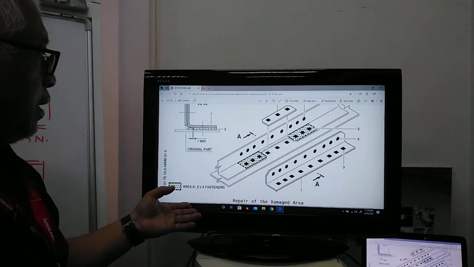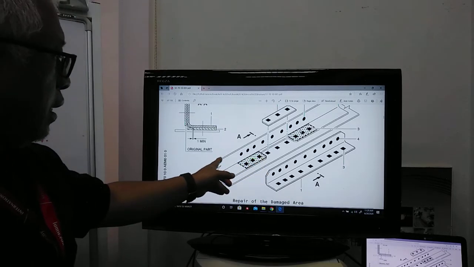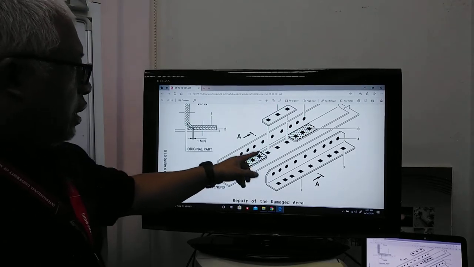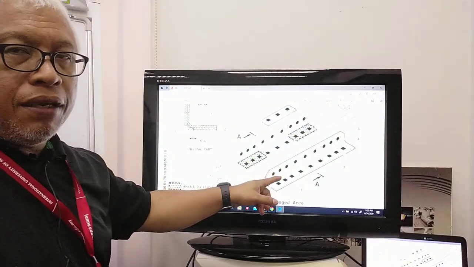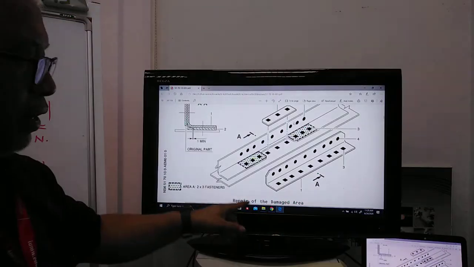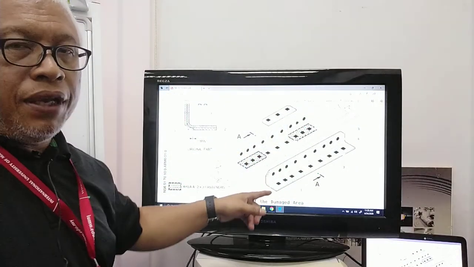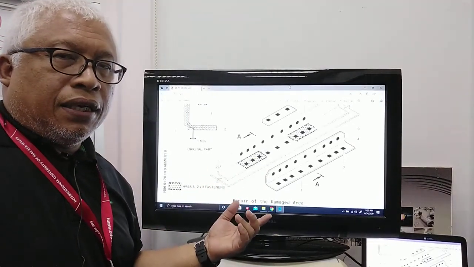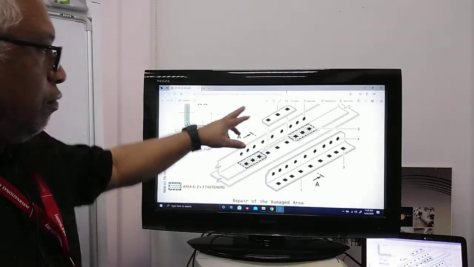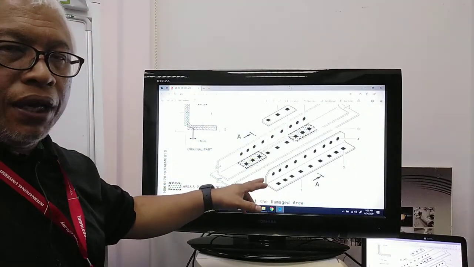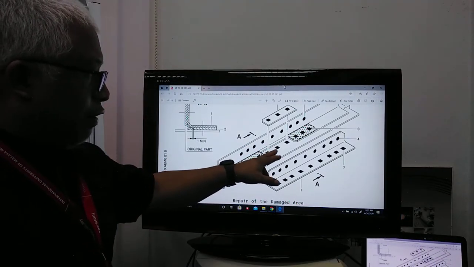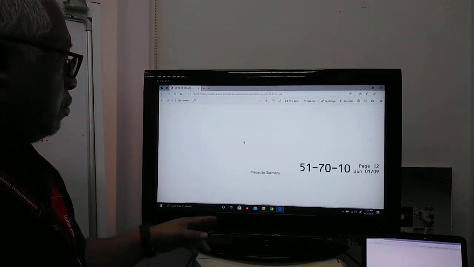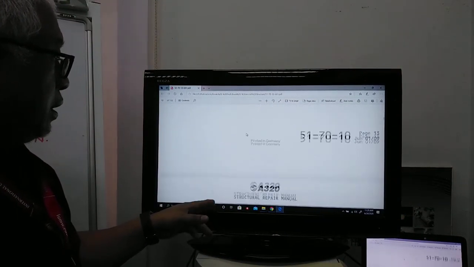So this is a concept repair. We have the L angle here, we damage one of the flanges, we take out the flange and we put in a strap, another L doubler. In my previous example, I just used a plate, just to be able to explain the detail in a simple way. If you put in a doubler angle, it will be more complex. However, for a standard repair, if you damage a flange, you should install an L doubler. We have also shown you the calculation in detail.